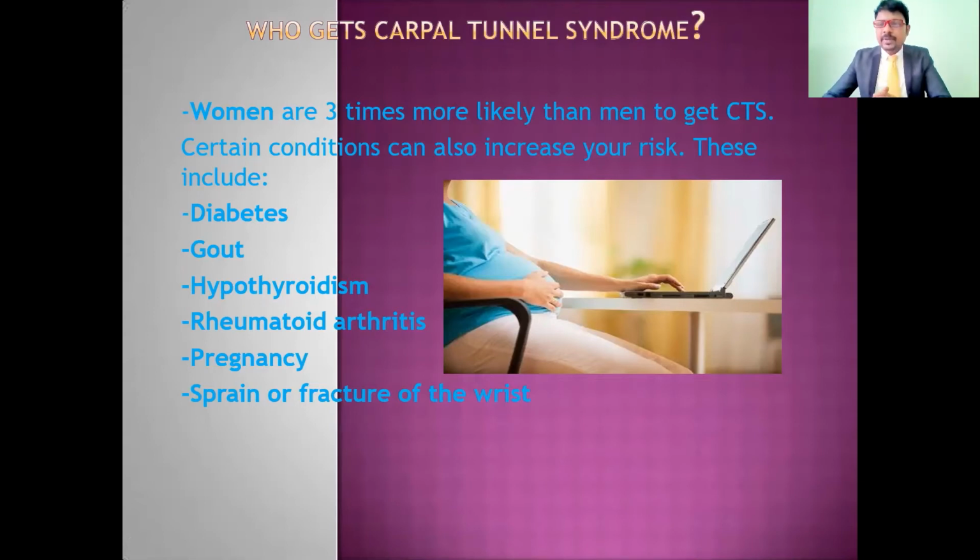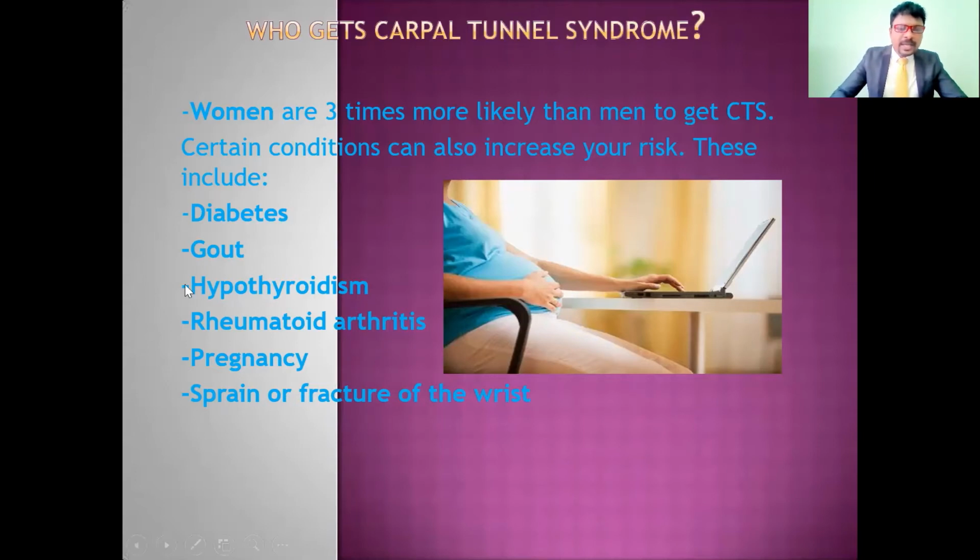And also in the case of gout, which is an inflammatory disease, the excessive accumulation of uric acid is one of the causative factors. It may cause swelling in the joints, and because of the swelling and inflammation, there may be compression of the median nerve. This also produces severe pain in those who already have joint pains.